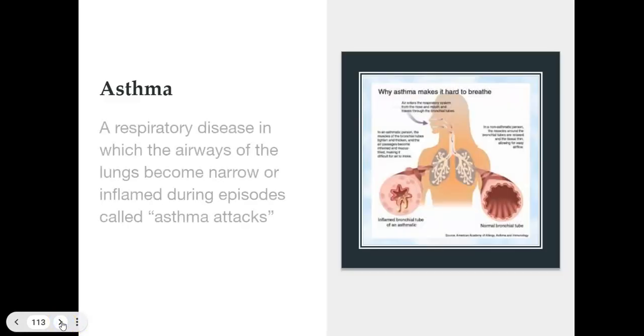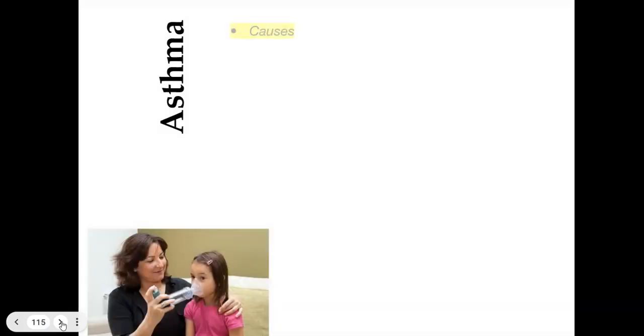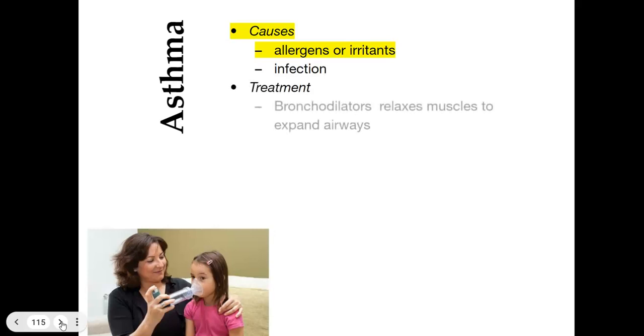Okay, asthma. The most important thing that I want you to remember about asthma is that it is caused by allergens or irritants, but most likely allergens. So just remember our diagnosis of the day about the 30-year-old that had the cat, and that was what caused his allergy attack. So just remember asthma, allergies. Bronchitis doesn't cause asthma.